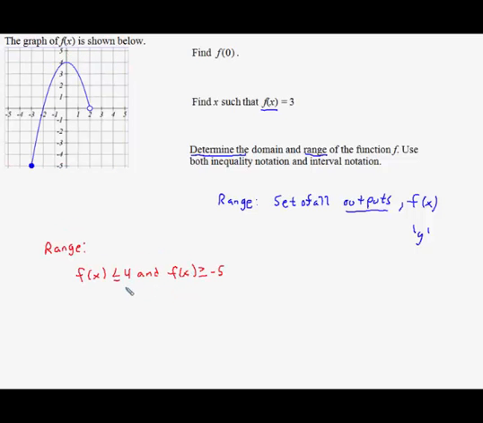Now, just to make sure that you understand, when we say that f of x is less than or equal to 4 and f of x is bigger than or equal to -5, we're talking about all y values, not just integers. So to point this out, look at this point right here, which is indeed a valid point on the curve. Its y value would not be an integer. In fact, it would be something like, let's say, -3.5. So if I was to go over and put a dot right there, and then just to pick a few more, this is a y value of -2.5. And this is a point whose y value would be -1.5. But also you could even pick points like this one whose y value might be, say, -1.1.